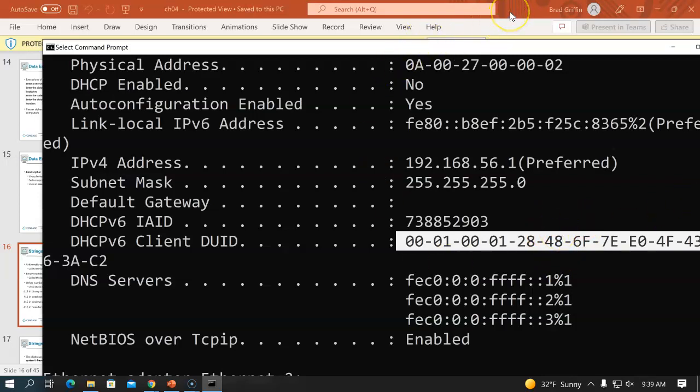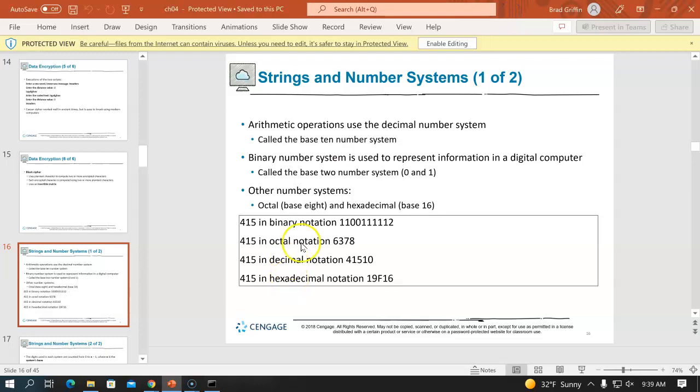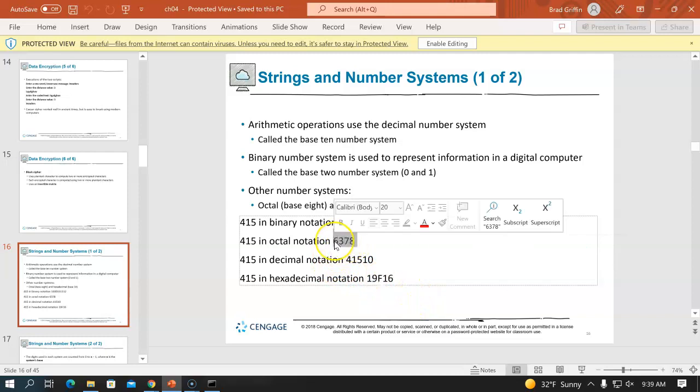And our computer can translate very easily from binary to hexadecimal. There's not an issue with that. So we see hexadecimal a lot. The one we haven't talked about, and really doesn't get used a whole lot, is called base 8 or octal. Honestly, while our book talks about it, I don't have a lot of use for it. I haven't seen it used a whole lot. It's kind of an intermediate step. Typically, I see binary, I see decimal, and we see hexadecimal.